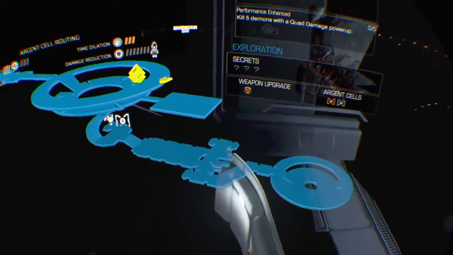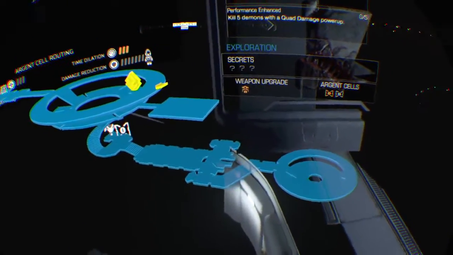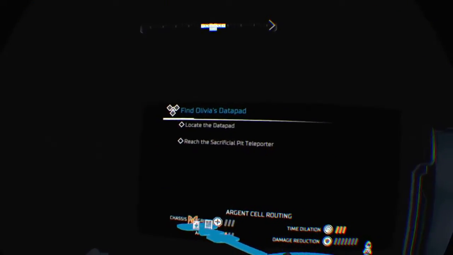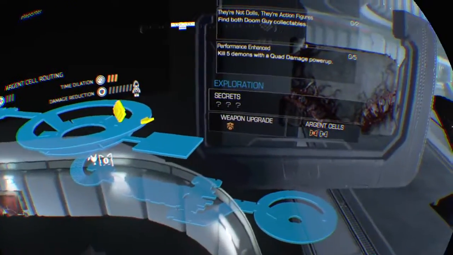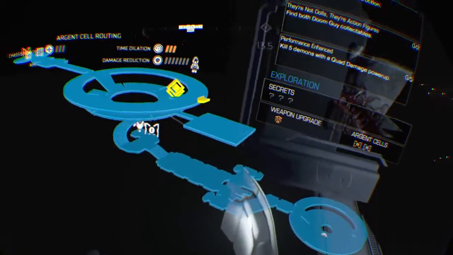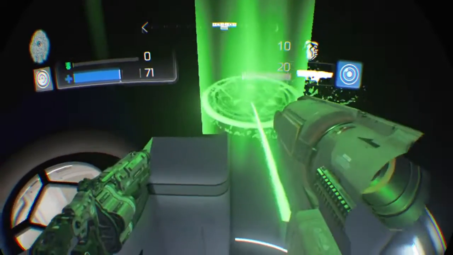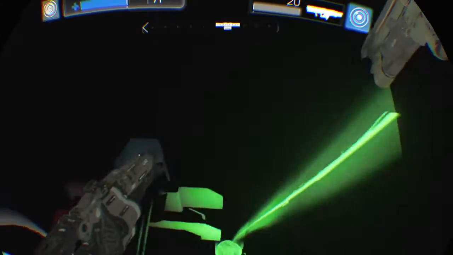And that room that we started in, you can see, is directly above where our next thing that we need is, which is the data pad, which we need to locate to complete this objective, find Olivia's data pad. And the data pad will also unlock the exit of the level. So, to get to the data pad, the fastest way I've found is... I'll just close the map here. We're gonna teleport a little bit over here, get onto this corner, and then either teleport or just drop down, either way will work.